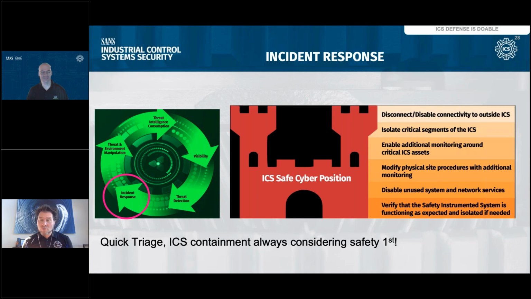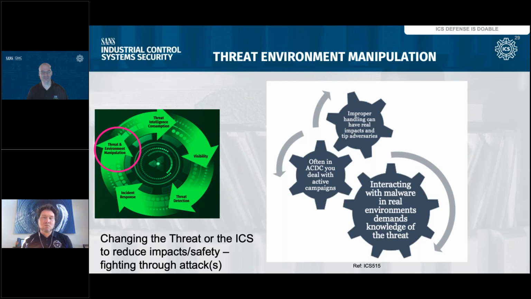This is actually part of a recent ICS Network Security Monitoring and IR poster we just released, which is the ICS Safe Cyber Position. Executing these particular steps here can be your islanding process. Once you island, of course, then you can do additional things in your environment to reduce the threats and change your ICS, logically or physically.